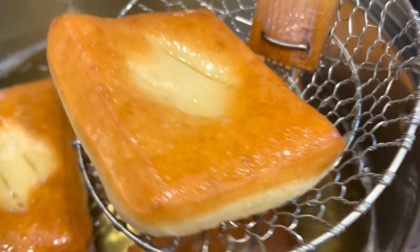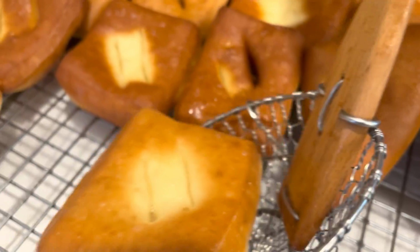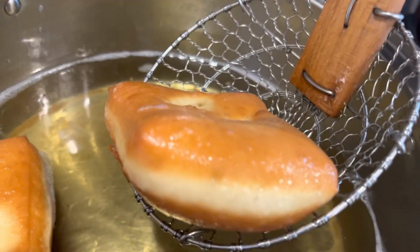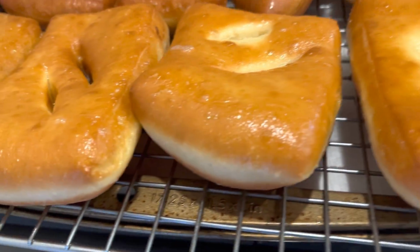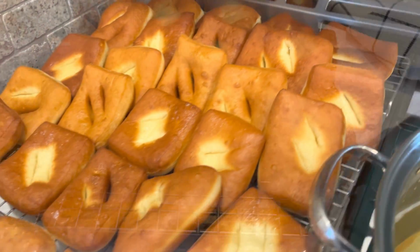And wow, look at that beautiful white line. Now keep in mind, everybody's stove is different, so it may be a little bit more or a little bit less time, and it also depends on the size of the flancati that you're going to be making.